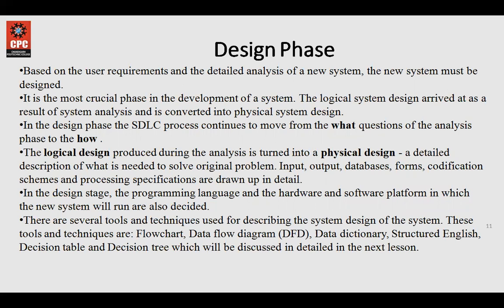And basically, the design phase is shown in terms of flowchart, data flow diagrams, data dictionary, structured English, decision table, decision tree. These we can either draw on software copies so that we can know what essential components need to be there, how the data in our system will flow from one module to the other. It is basically a demo of the actual system that will be created.